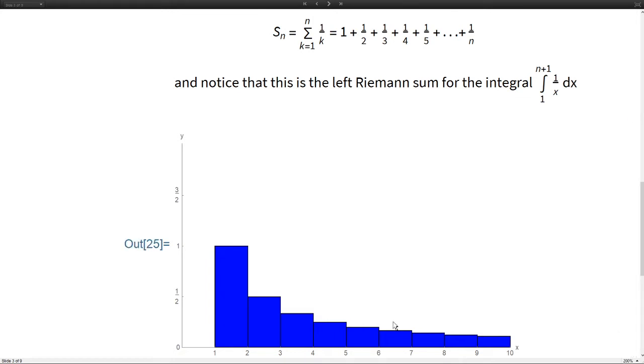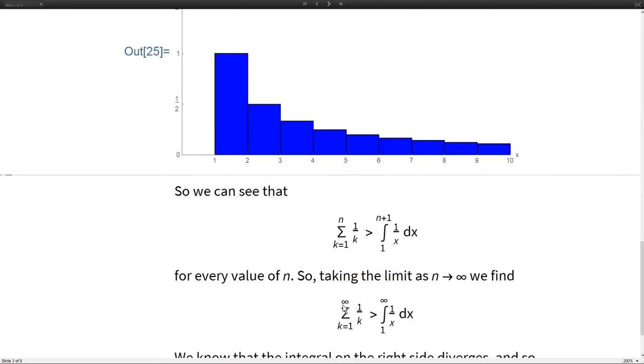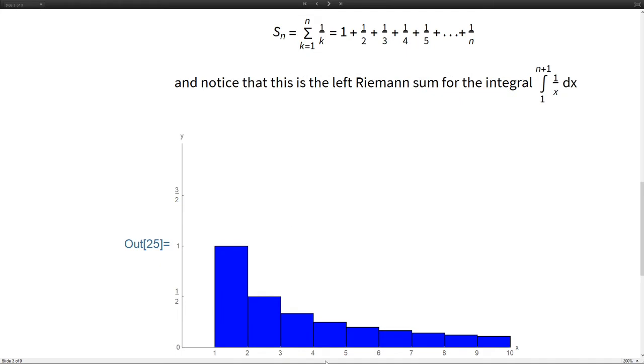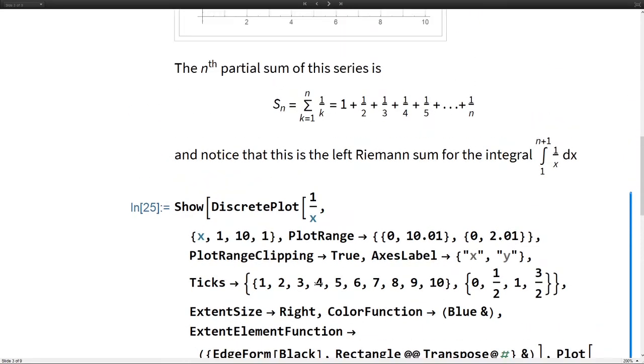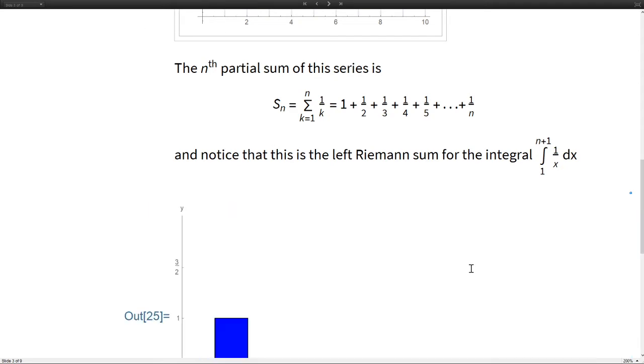I feel like the graph is missing. I think the graph should be here, but I apparently messed something up. Open that back up. Oh, I guess it isn't there. Okay. Never mind. Let's close that back up.